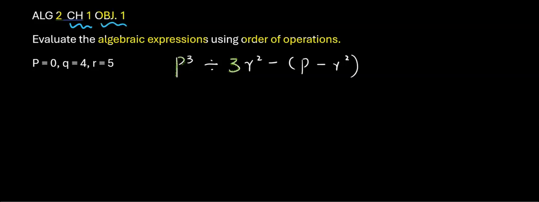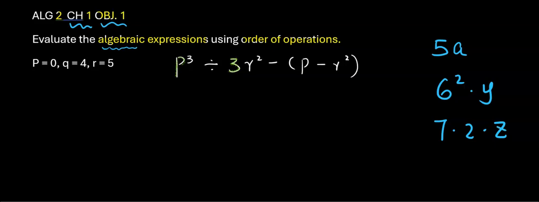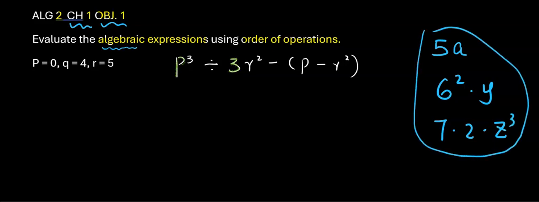Now, recall what is called an algebraic expression. See, this is an expression, this is an expression, and this is an expression, but they're just expressions, not algebraic expressions, until we start to add a variable. For example, we're going to have it times y, and how about times z cubed? Now they become algebraic expressions. Order of operations. I'm sure you're really good at this.